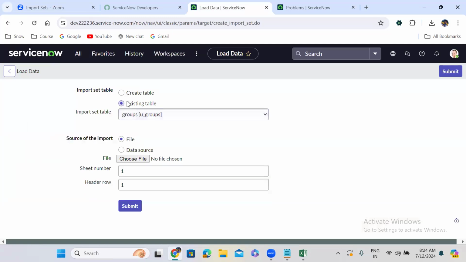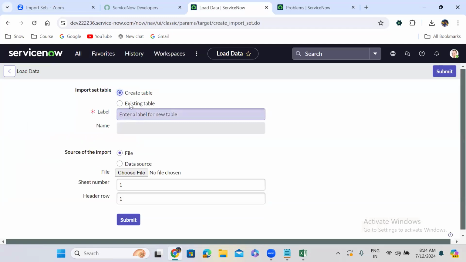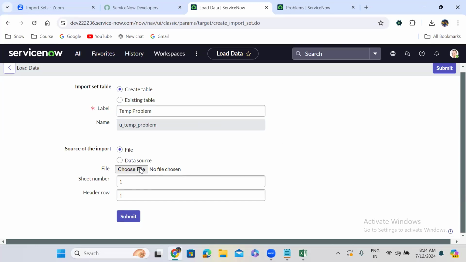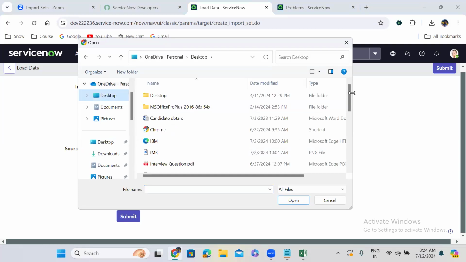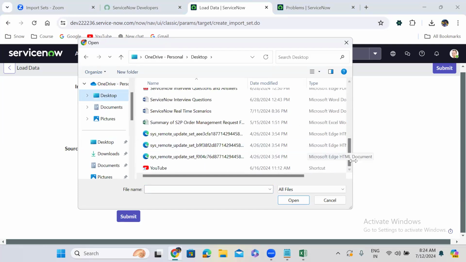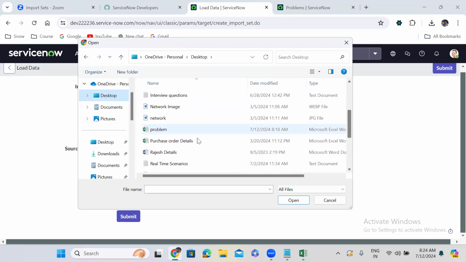I'm actually creating a temporary table from here. I'm importing the Excel sheet here.